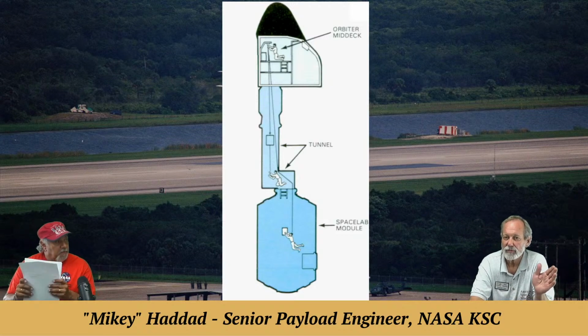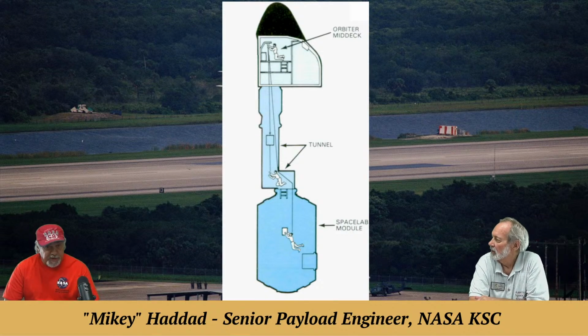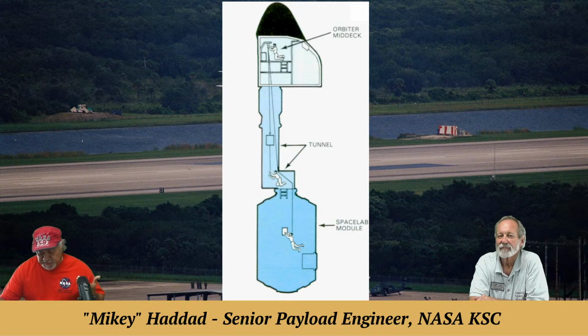The orbiter's already coming alive, with hydraulics working. They're getting ready to launch, and these animals have to go in very late. If this goes bad, or takes longer, or something doesn't work, you just lost the launch. That's the last thing they want to do, so of course everybody's nervous.